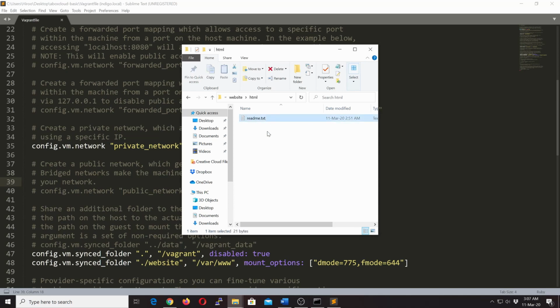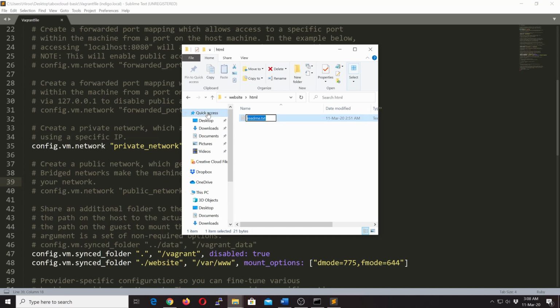There should be a placeholder file called readme.txt. Now Apache by default will not read this file because Apache will only read files that are predefined, such as an index.html or index.php. In the case of aBox, the two files that will get detected are index.html and index.php.